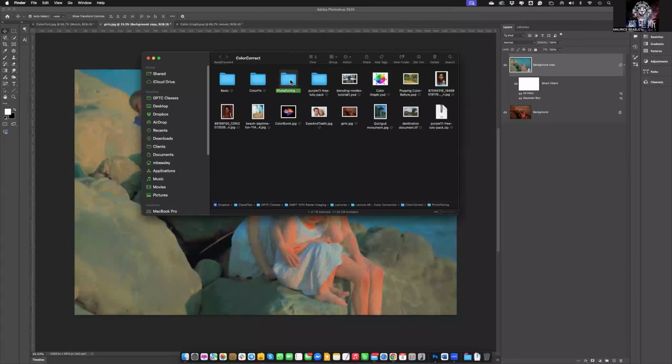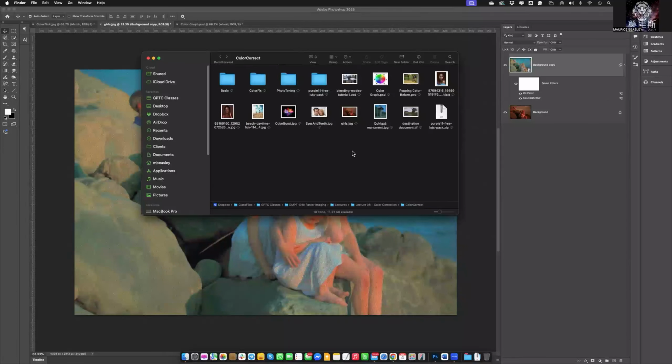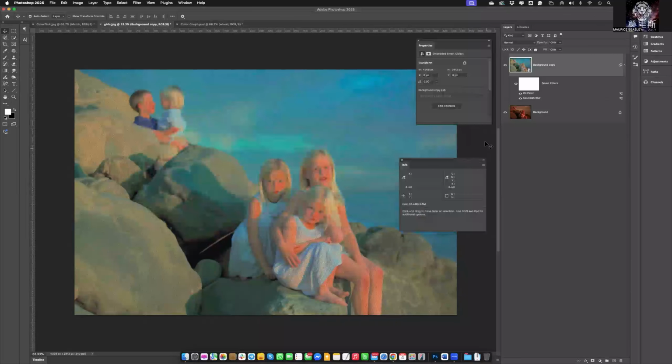Okay, I'm just trying to see if there's anything else I really need to point out to you. I don't think there is right now. So that's pretty much all the color corrective things that you would do. And everything else is just a bunch of exercises on more of the same that I've just shown you already. So, color correction. It is simple to do. What gets complicated is which technique are you going to use at that given moment to get the result you want. There's a bunch of different techniques. I haven't even shown you all of them.